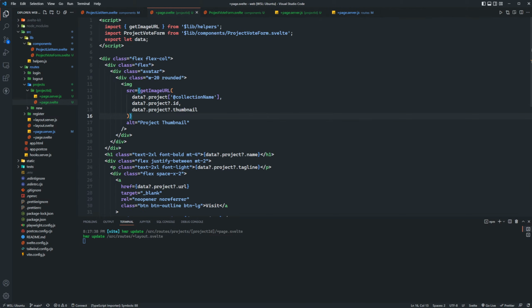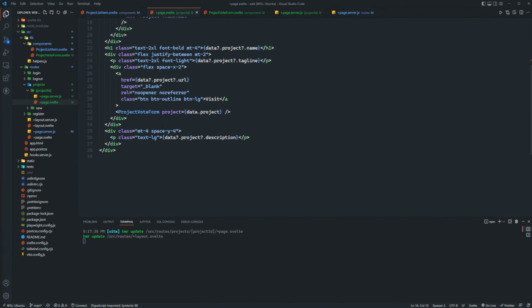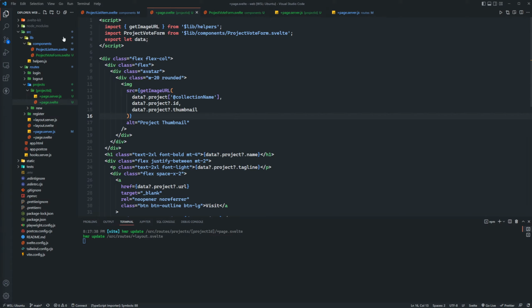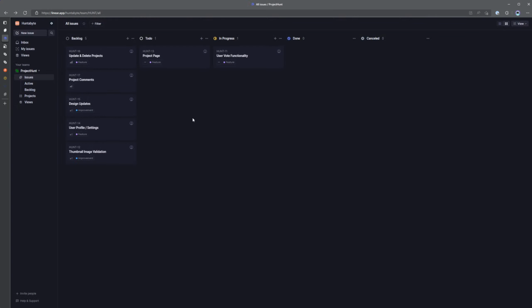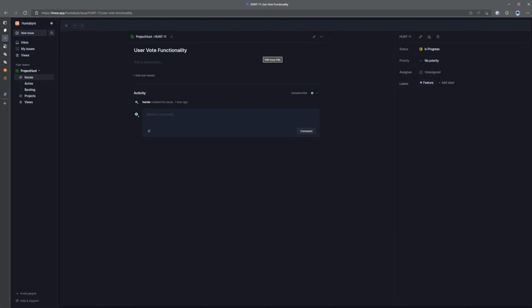I think I do understand what he's referring to. He or she, actually, I'm not sure. But let's see here. So I guess now we're done with the user vote functionality for the time being. Also, I'm using linear.app to keep track of stuff.